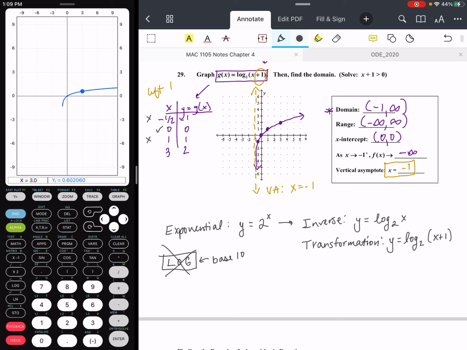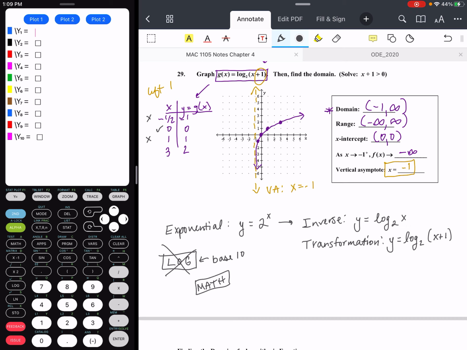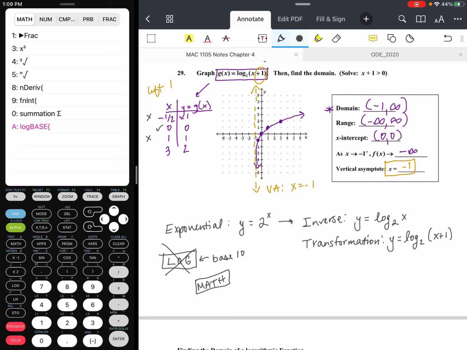So we don't have a log base 2 button right here in our calculator, but there is a way to get to it if you have a nice new fancy calculator. If you go into y equals, and you hit the math button, that's where a lot of goodies are hidden. And then you scroll all the way down. My menu probably looks a little different than yours, so you'll probably have more options. But sometimes it's faster to hit the up arrow to go all the way down to the bottom of your list. It's pretty close to the bottom. And you have this log base function.